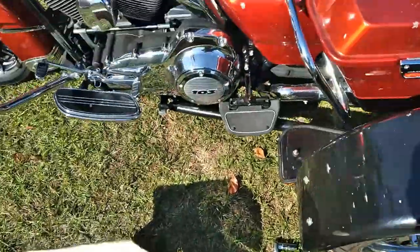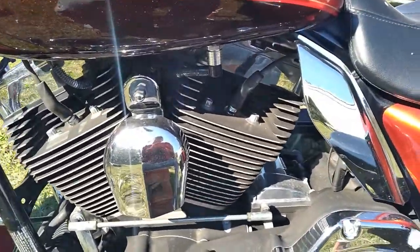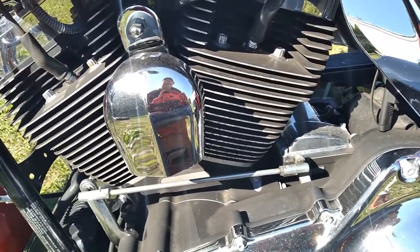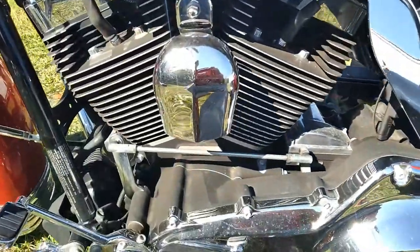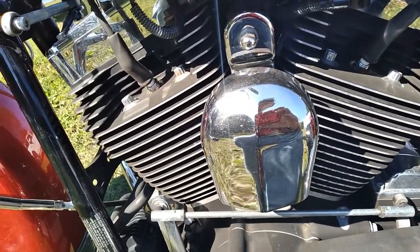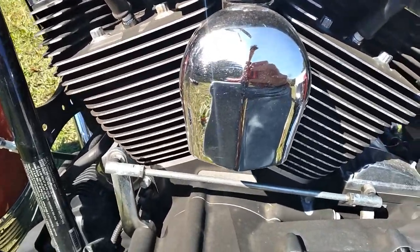Hey there, doing a 10K service, actually a 30K I think it is, which is basically a 10K on this 2013 Road King with a little add-on trike kit. A couple of things that are often overlooked on a 10K, either the dealership doesn't do them or the owners that do them themselves don't do them, that are kind of pet peeves.